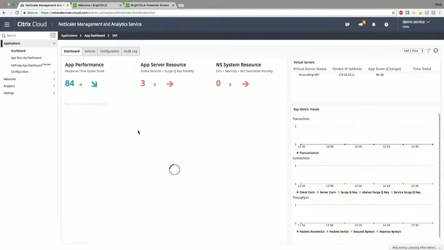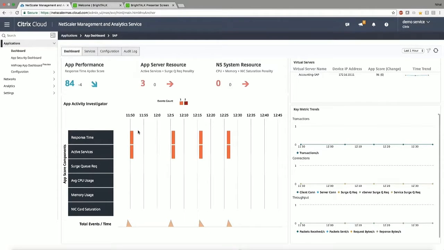Yeah, just one thing to add, right? So I think you clicked on the SAP application. I did, yeah. Yeah, so in this case, we've got some apps in the cloud. SAP happens to be an on-prem app. And the way we do this is that we can mask and aggregate multiple VIPs or V servers together that make up an application and show them as a tile here, right? So instead of looking at multiple V servers or VIPs and seeing the health of these VIPs for this app, in one tile I can see everything combined, and that's the app. This happens to be an SAP app.